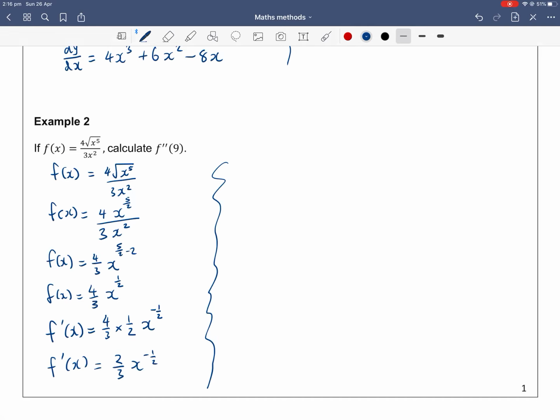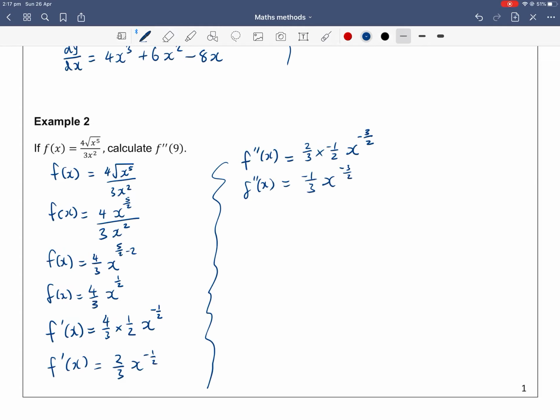We want f double dash, so we need the second derivative. What that means is take your first derivative answer at the bottom of the page there and just differentiate this function once more to get your second derivative. So coefficient 2/3 times power down negative a half, x to the new power, so minus 1/2 minus 1 gives me negative 1.5, which is negative 3/2. Let's make this nice and pretty again. So that gives us negative 1/3 x to the negative 3 on 2 as our second derivative function.